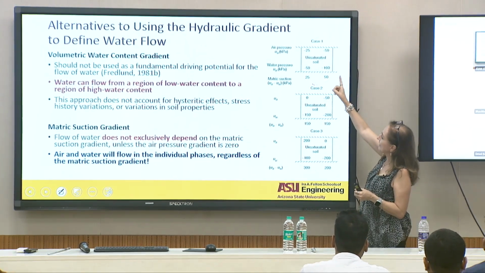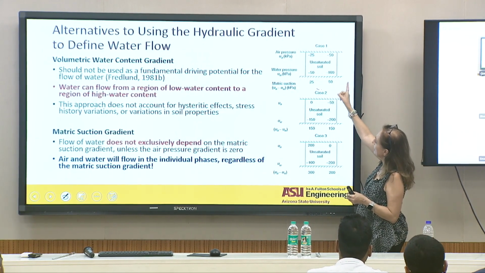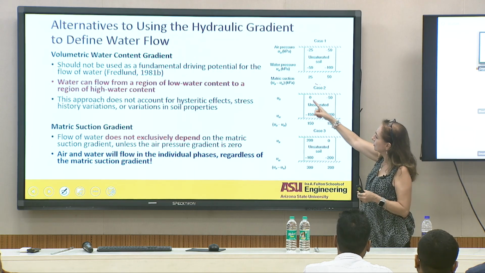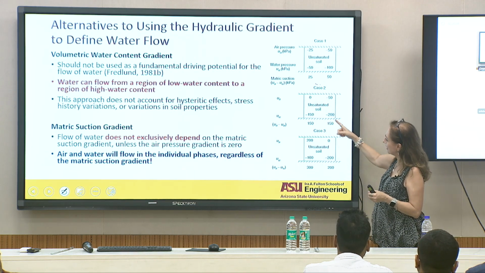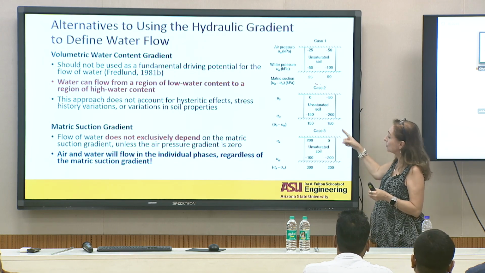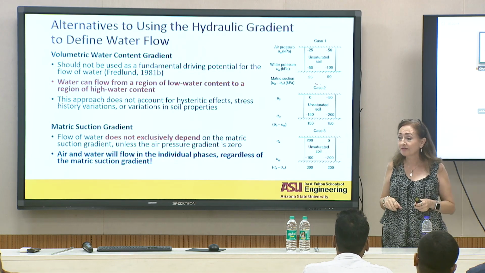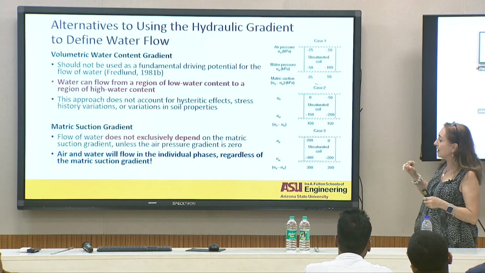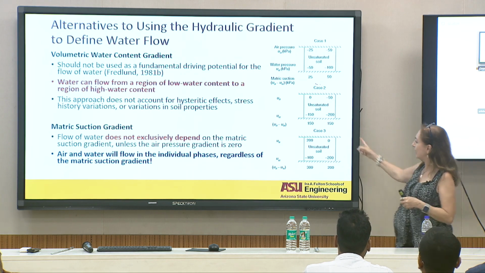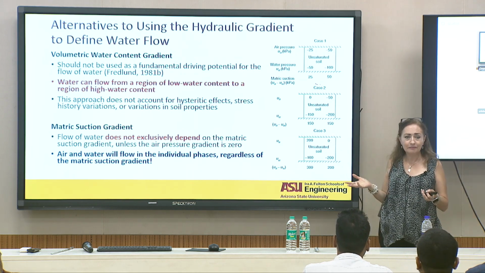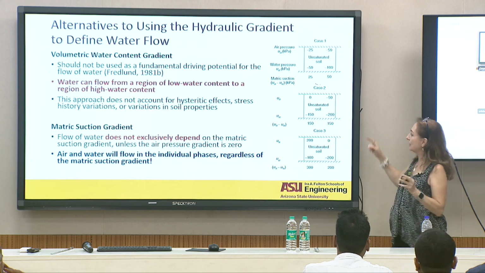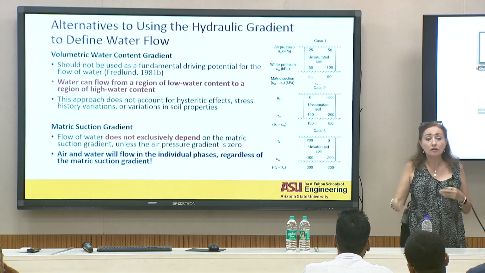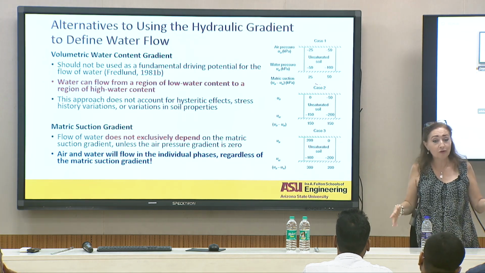Look at, in this case, the air pressure is graded and the water pressure is graded. In the second case, you got graded port air pressure, and you got graded port water pressure in here, but then you still have the same suction value. All right, the same suction value. In this case, you got port water pressure, but the matrix suction gradient is going to be 0. And you know that if you have port air pressures that are different and port water pressures that are different, you're going to have flow on both phases, you see?